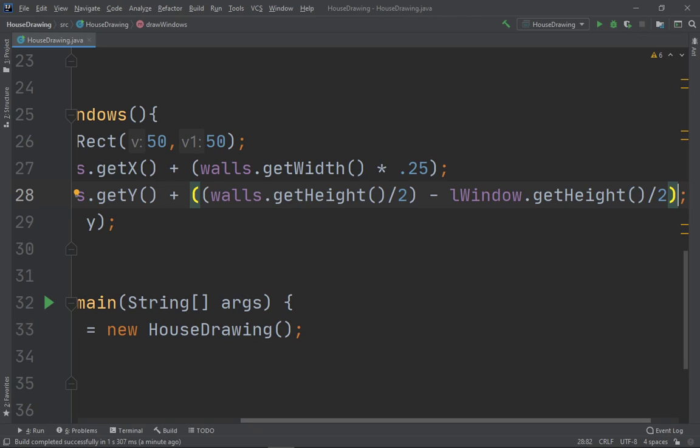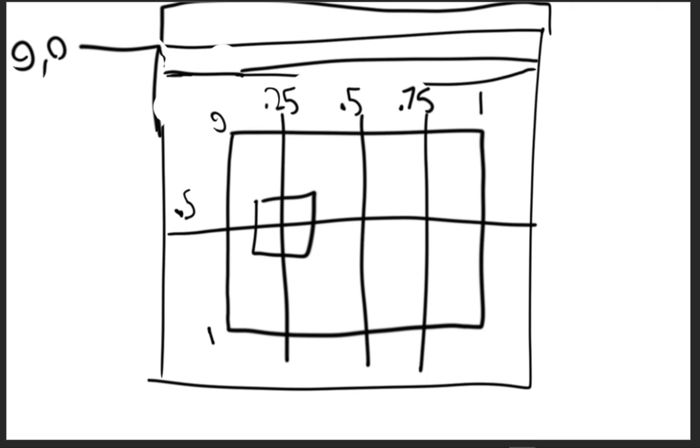It's walls.getHeight divided by 2 minus window.getHeight divided by 2. Anyone not have this? Okay. Let's see what we just did.